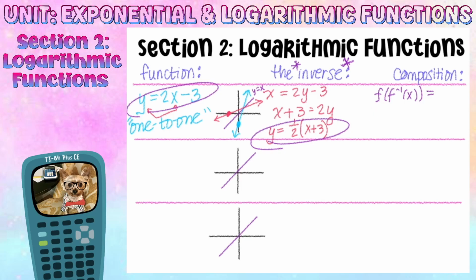Let's even actually keep the colors the same. So 2x, so this is x normally, minus 3. Now in place of where x was, I'm going to fill in my inverse function. So 1/2 quantity x plus 3. Now what happens when I clean this up? When I clean this up, the first thing that will happen is the 2 and the 1/2 are going to reduce down to a 1. Then my parentheses are sort of obsolete at this point. I absolutely don't need them. And then plus 3 and minus 3 are gone. And I'm left with x.